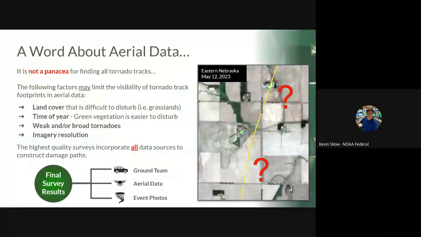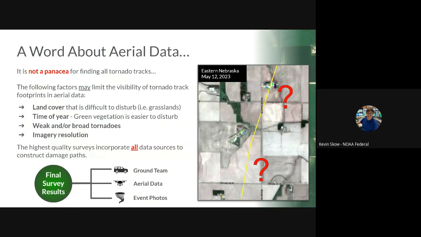But before diving into all the good information here, just a word about aerial data is that it really isn't the end-all be-all for finding tornado tracks or diagnosing post-event storm surveying.